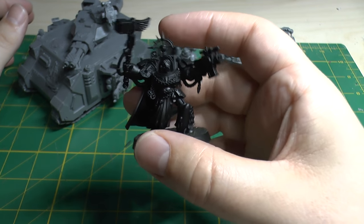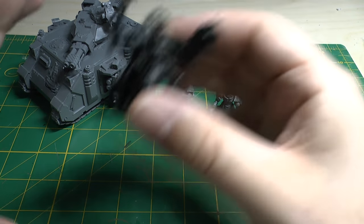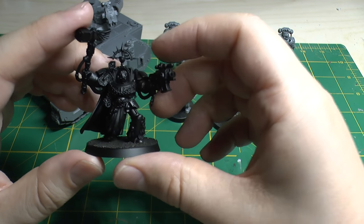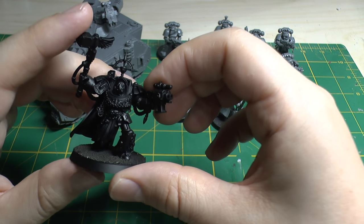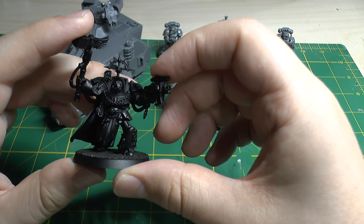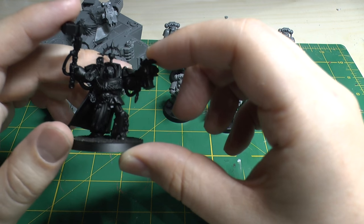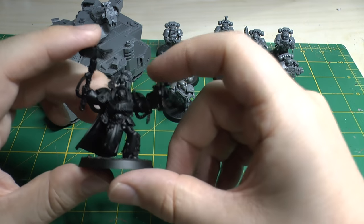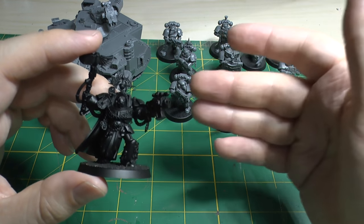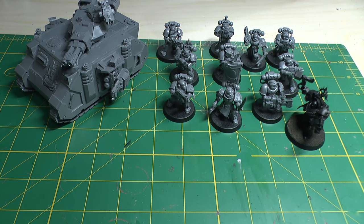On that note — because I've already got a Terminator Captain, I'll be giving away the spare one still on the sprue. I'll post him anywhere in the world as a giveaway. I'll put details up in the next few weeks, and I'll probably do the same with the Betrayal at Calth set in a couple of months — I've got the Chaplain and the Terminator Captain, I'll put them up as a giveaway too. I could sell them, that's a fair point, but I just want to give something back. I can't send knives through the post since there's no guarantee the recipient is 18.